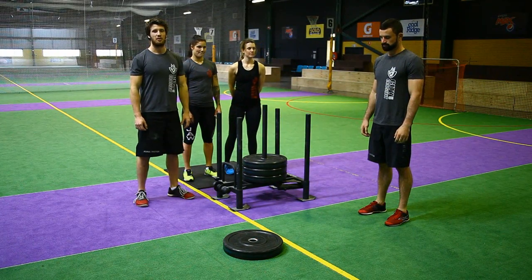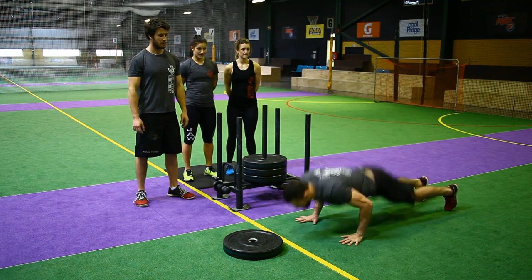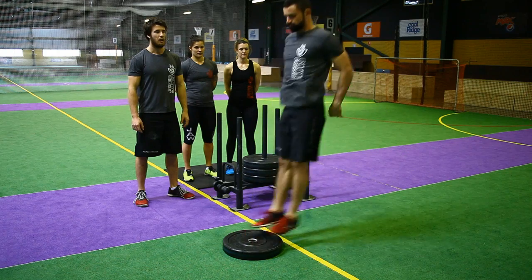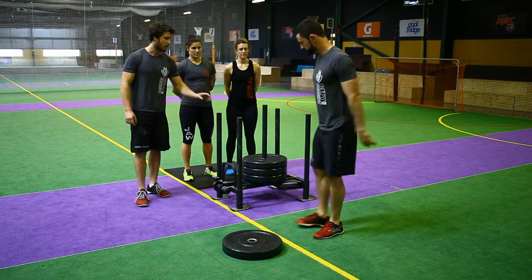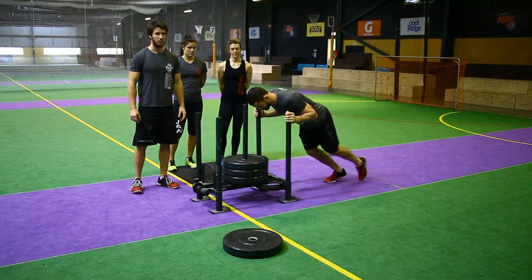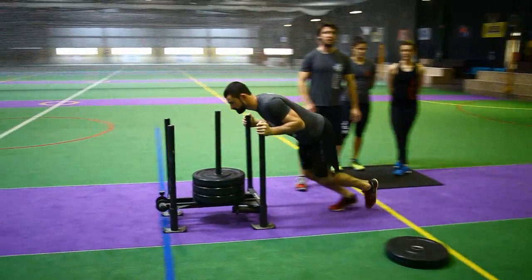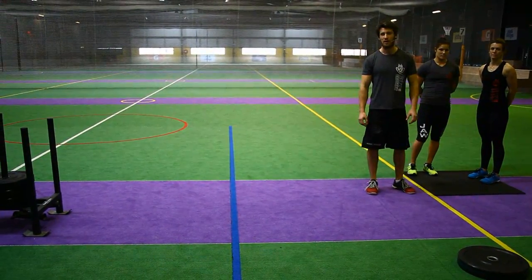For the first station, one athlete from your team will complete 30 burpees to a plate. On completing 30 burpees to a plate, the same athlete will then push the prowler 75 metres, which is 5 laps of a 15 metre course. While the athlete is pushing the prowler and completing the burpees, the rest of the team must stay behind the first station.